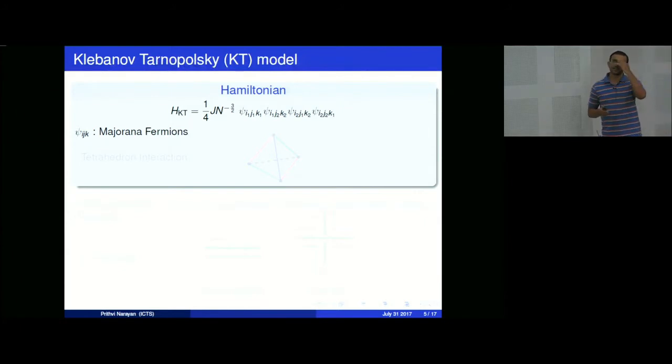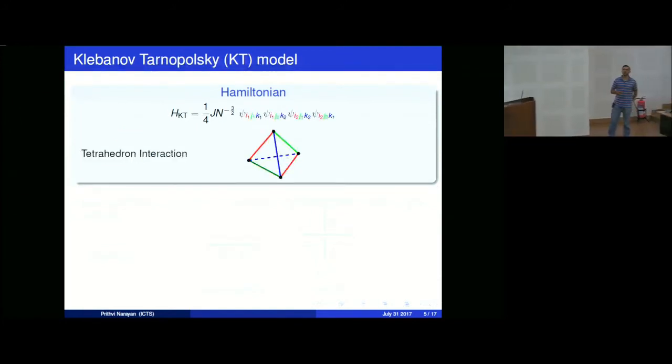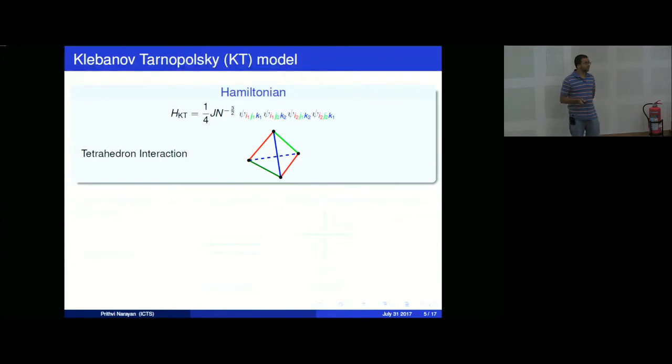It turns out that with all these indices floating around, it's easier to keep track of them if you color the indices, and that's what I will do here. I have given red, green, and blue colors for the various indices, and you can see that this interaction can be represented by a tetrahedron. Each vertex of this tetrahedron represents a fermion, and there are 3 colors emanating from it, which correspond to the 3 indices, and they're contracted in a gauge invariant way. This is a good way of thinking about it, much more efficient than explicit indices for many purposes.